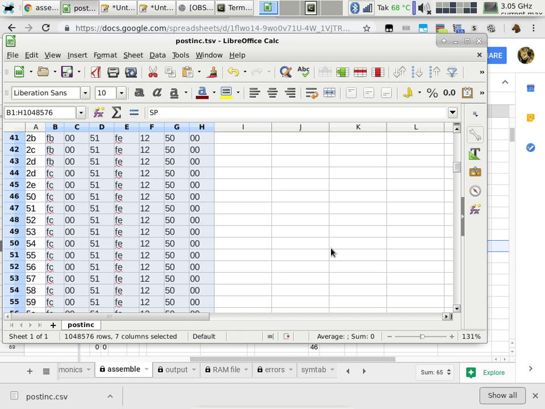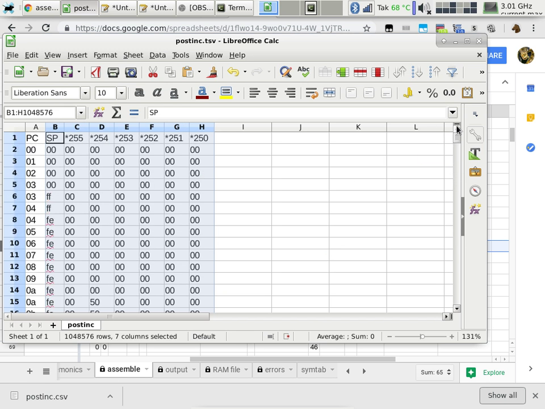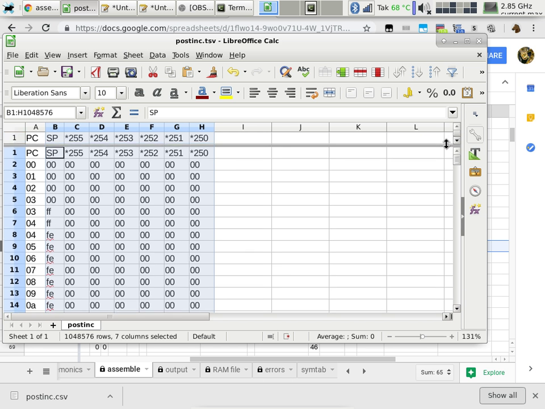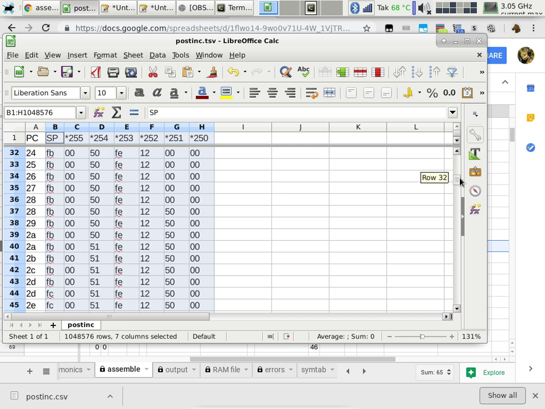But when we go back to the log, let me do this trick here first. I'm going to split the screen so that you can always keep track of the column header. But you can see how the program counter just kept going. So that's the first sign that something did not go right, because the program counter kept going. So now the question is, where did it go to keep going, to basically La La Land?